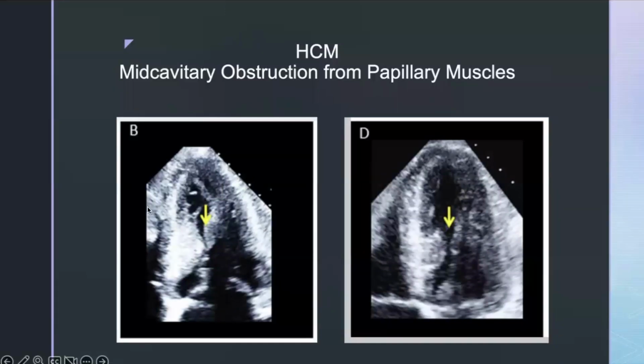So I propose that when sonographers see this, they should take the measurement of the gradient seriously. I'm not saying that you don't in other scenarios, but it has mortality and morbidity implications and could affect how the patient gets treated. So this is one indication where I'm advocating that we definitely do measure the gradients.